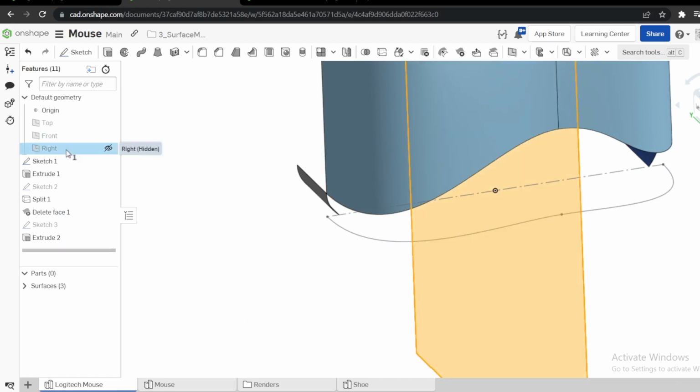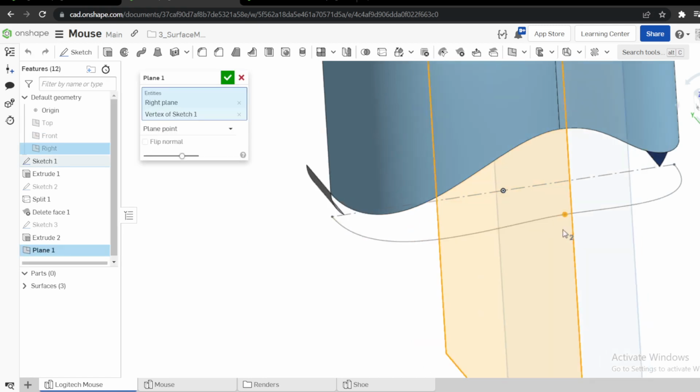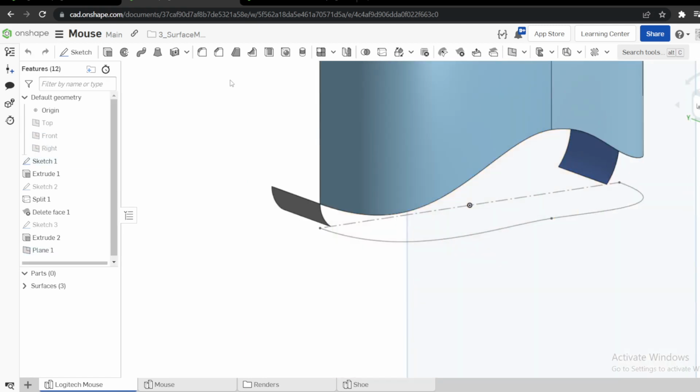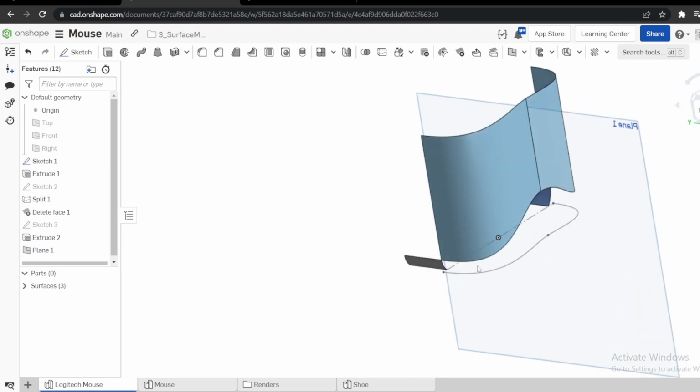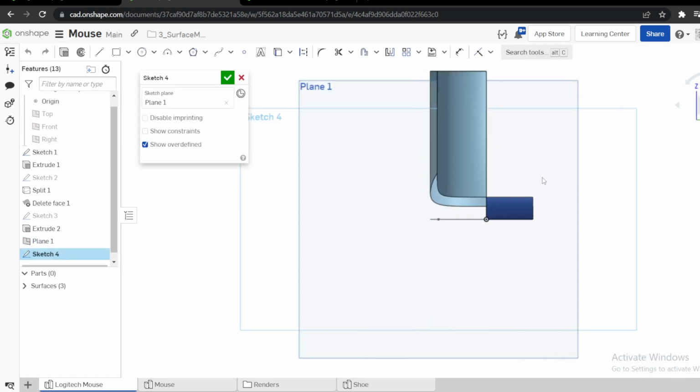The best thing to do is go to right this point here, and we need a plane at that specific point. Okay, let's now make a sketch on this plane.